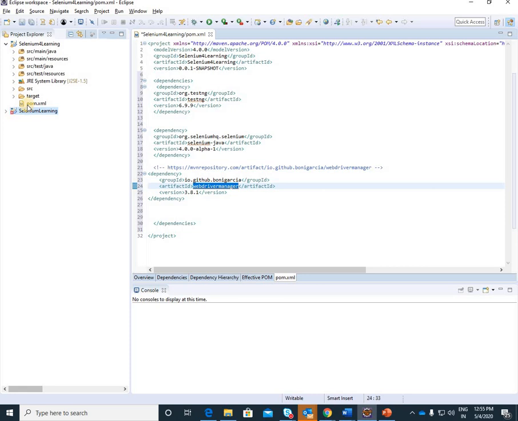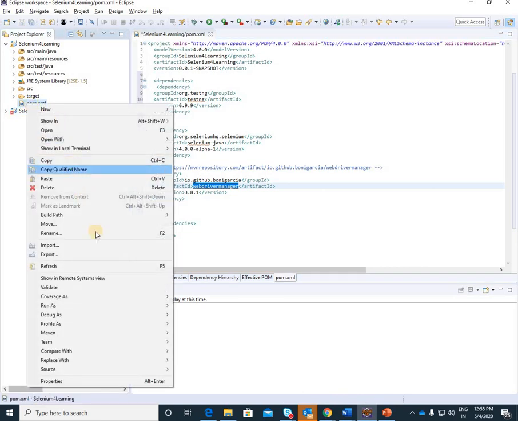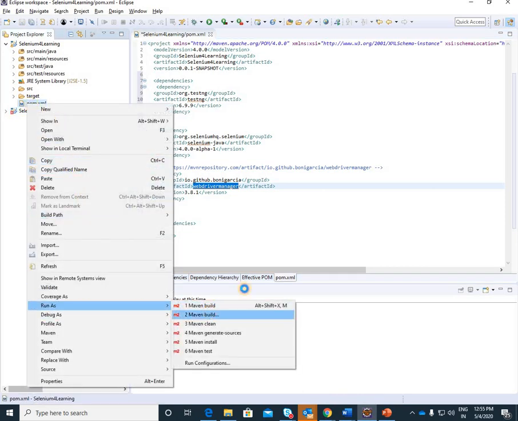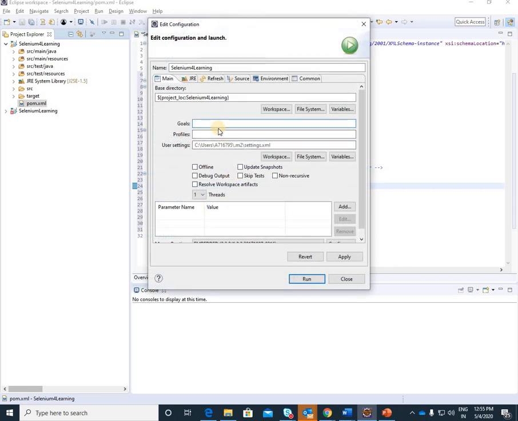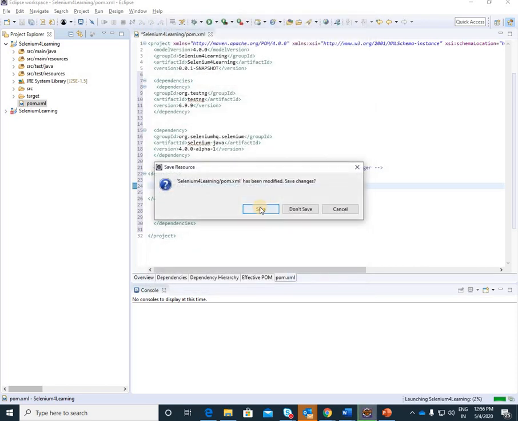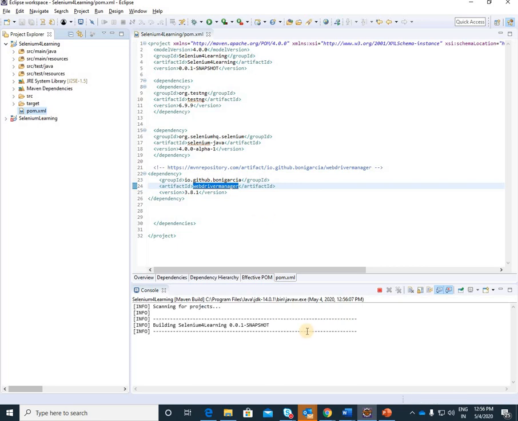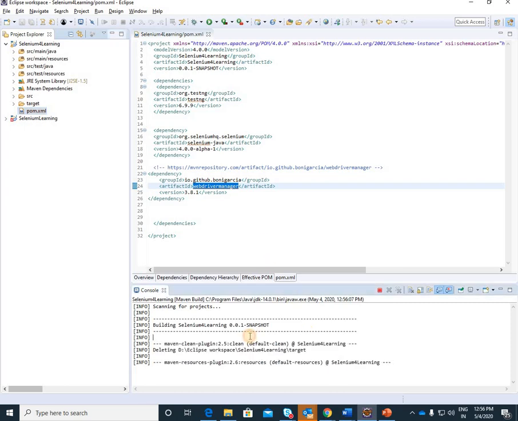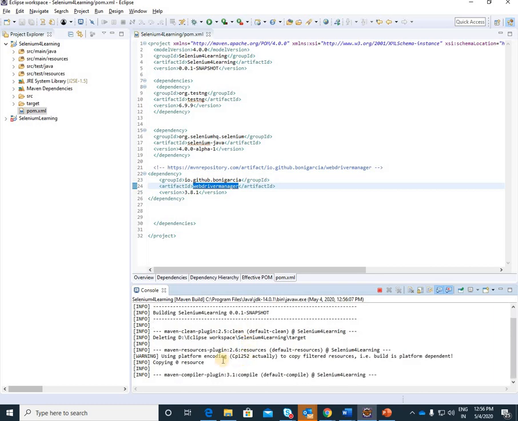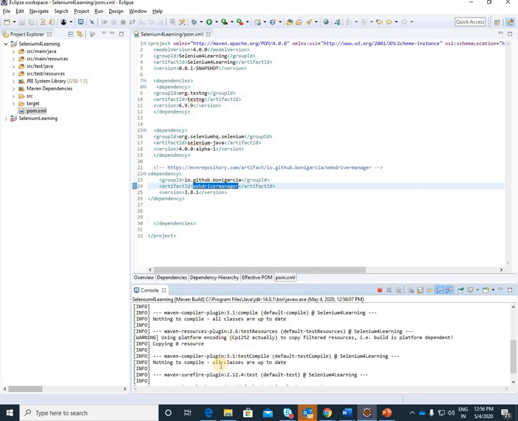We'll quickly build this project. Clean install. Okay. So the project is running, and the dependencies will get downloaded pretty soon.